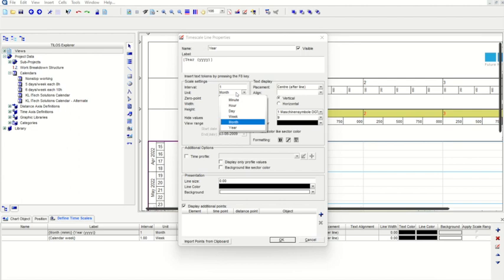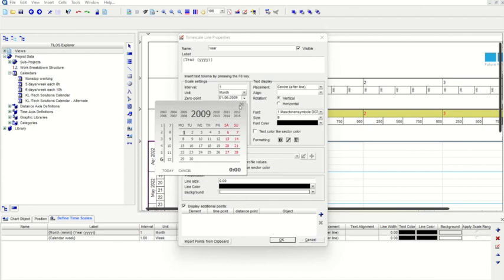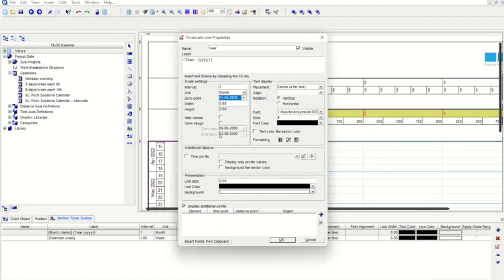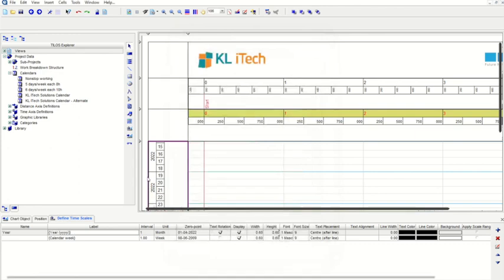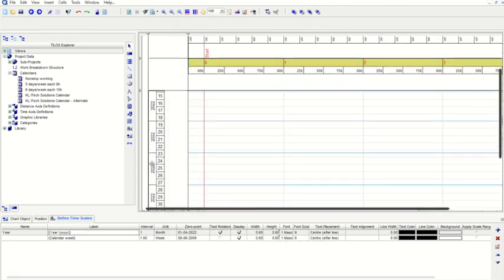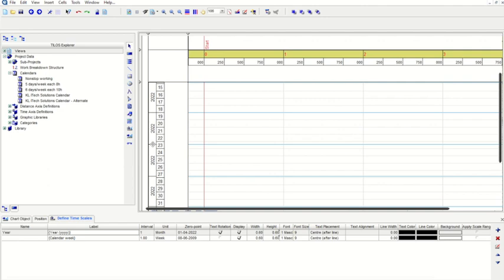Since we have defined our time scale only for this, what I'm going to do is select every month for now, and the 0 point, as you can see, I'm changing, since it is a time frame, it is in 2009. Keep clicking onto the right side of any future date and you will get to the year 2022, April 1st. So April 1st, I'm selecting, all the other options are also applicable here, going ahead and pressing OK. You can see it has changed, every year it is showing as 2022. If you want to show only 1 year for the entire scale, that is also possible. Let us see that in a minute's time.